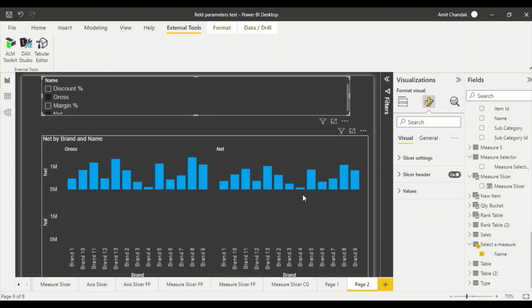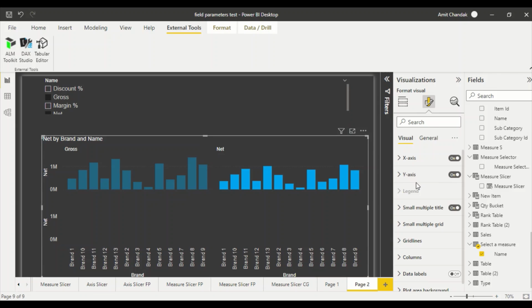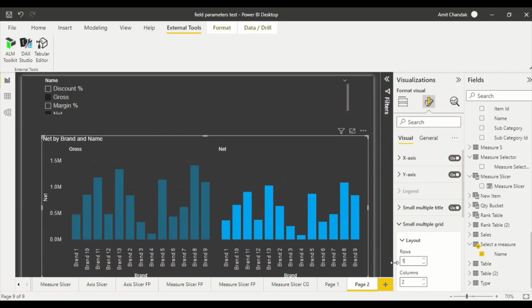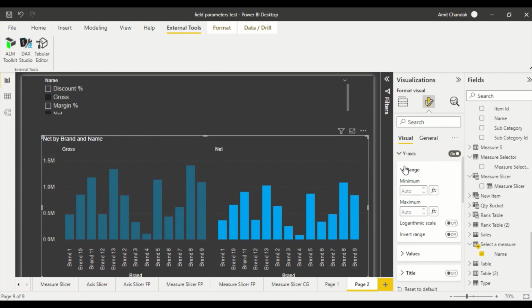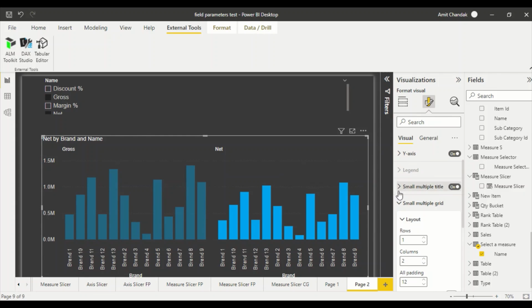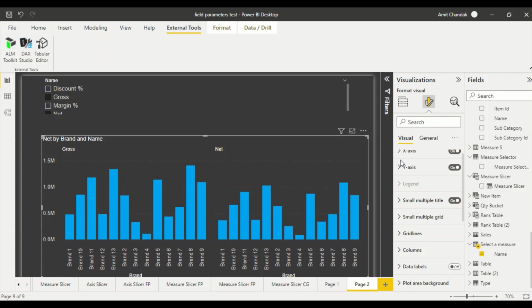Now this is one way you can display. Okay, and if we do a couple of adjustments on this one, on the grid, then you will see. So let's say I say one row, then you see net here and gross here. Now I don't need the axis. First of all, this y axis, I don't need this title. So remove this title because it is confusing. So remove this confusion, and now you see gross here and net here, both sharing the common y axis. Now this is one combination.